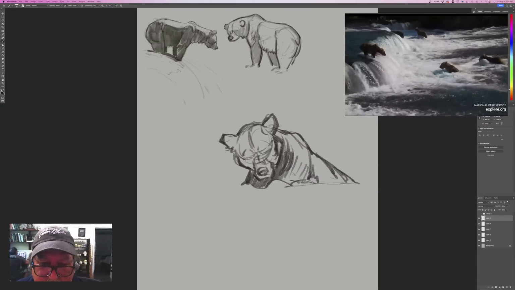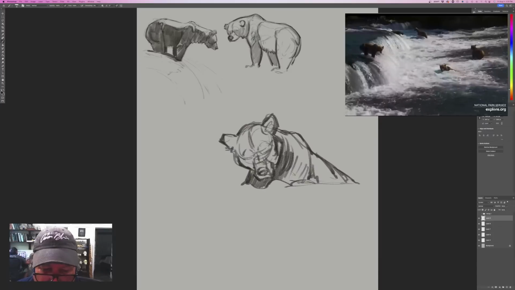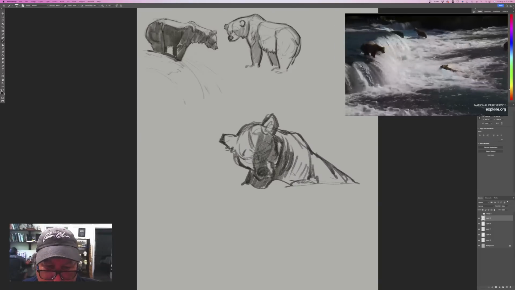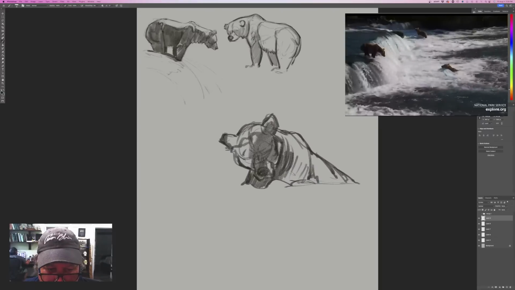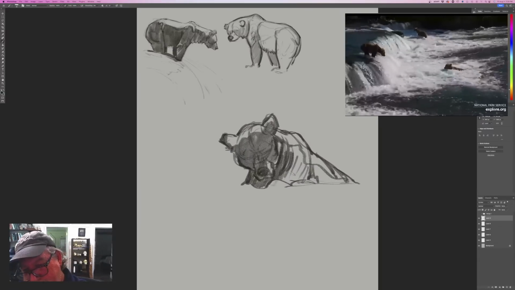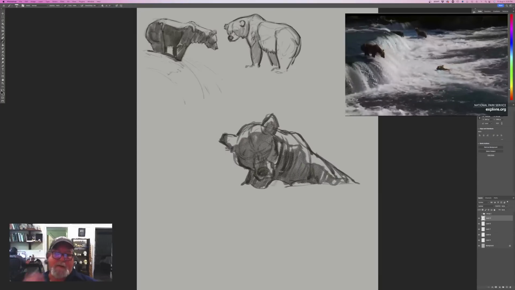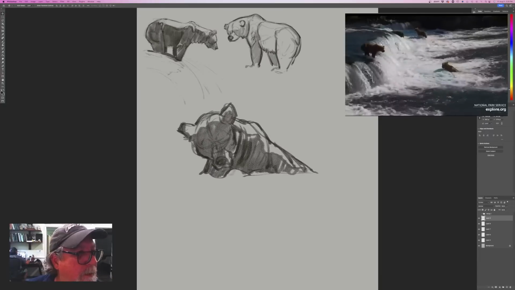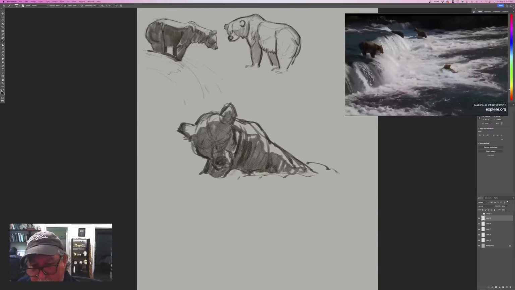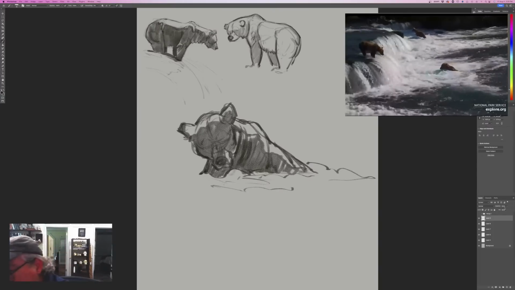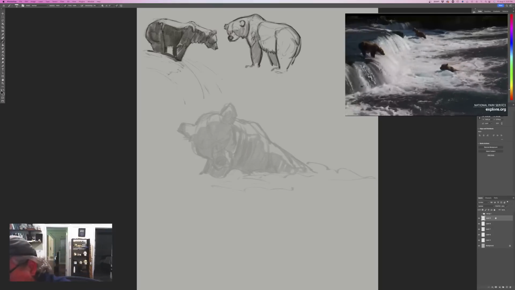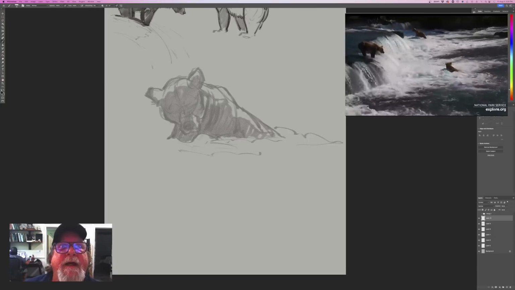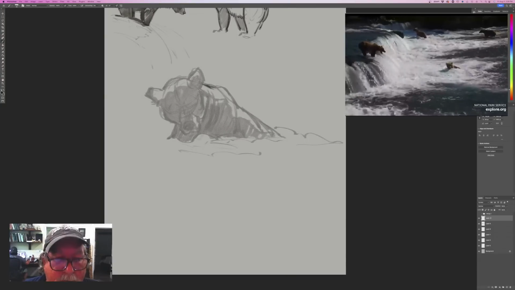Turns his head, basically gets everything in the shadow, except for here. And I'm going to refine this. It's really just about getting down that impression. Yeah, he just keeps moving around. He's a great model.